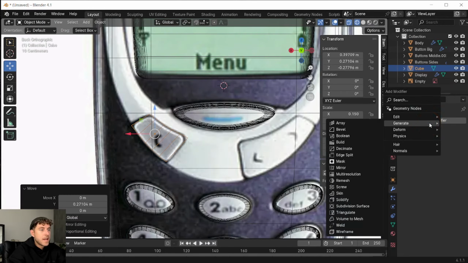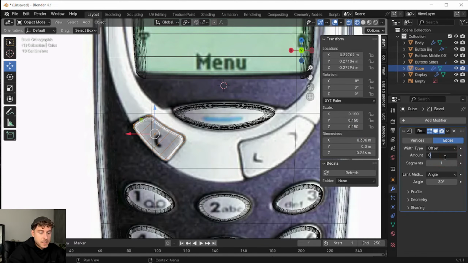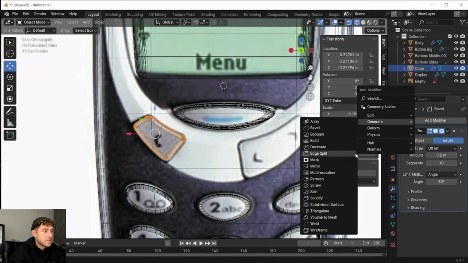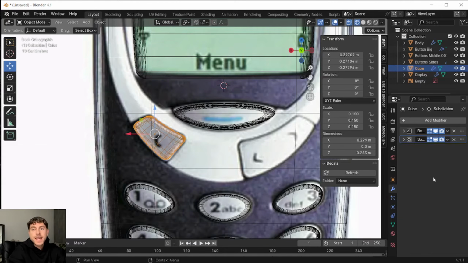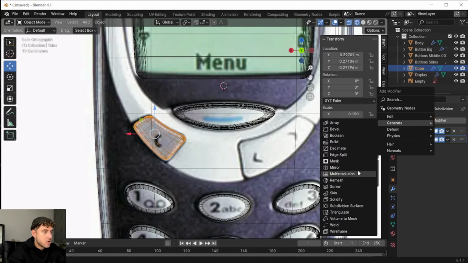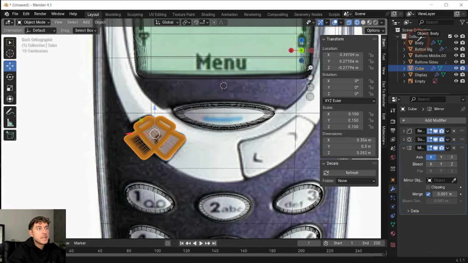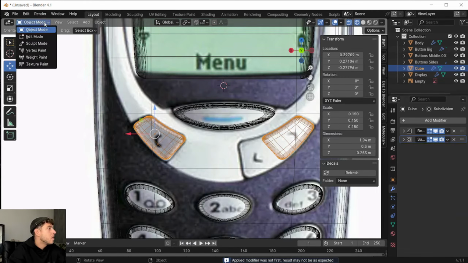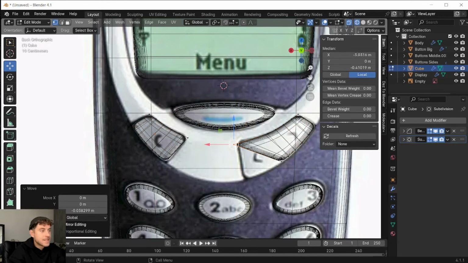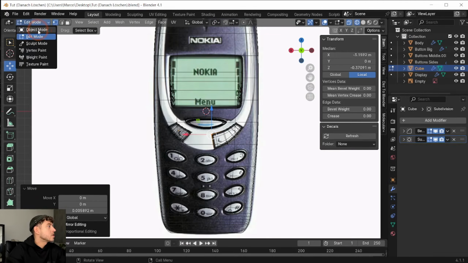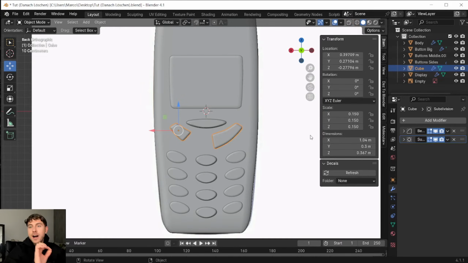Now we apply again the bevel modifier 0.2 and segments 10 and also a subdivision surface. Here we choose 2 for both values. In the next step, we use the mirror tool. Under mirror object, insert the Nokia body. And now it's here perfect on the other side. Now we can apply the modifier, go in the edit mode and transform the points until it fits. Alright, switch now back to the object mode. And guys, we are almost ready.